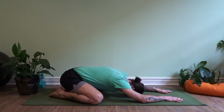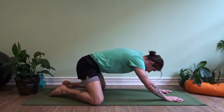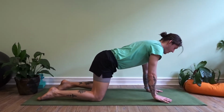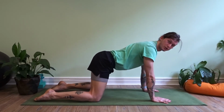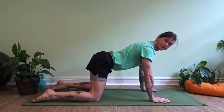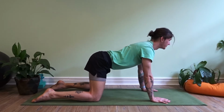Bring the belly in towards the spine, and then just pushing forward, body weight pulls into the hands. Just getting that position back in the tabletop, so palms underneath the shoulders, knees underneath the hips, feet in line with the knees, tops of feet towards the ground, neutral spine, looking forward.